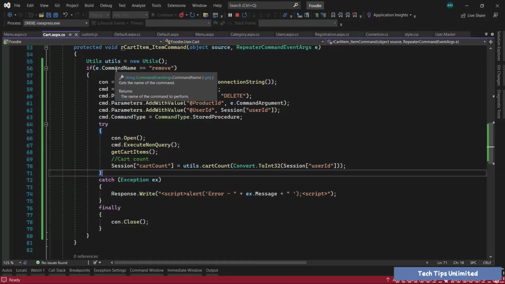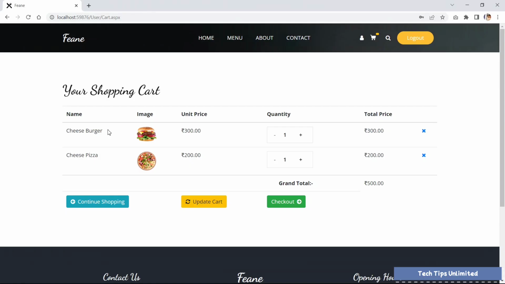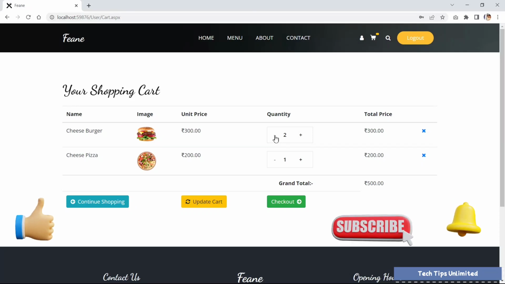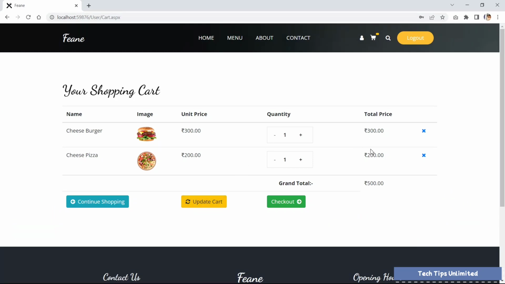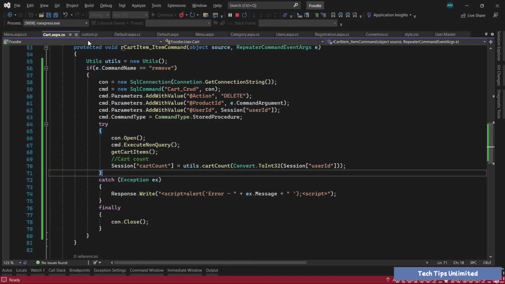So we have done the remove part. Now we're going to do the update part. Here in the design, you can see the update cart button is there. Like when we want to increase the quantity or decrease the quantity, and we need to update the price, the total price. At that time, we need to implement the functionality. For that, on this button click event of update cart. So let's do it. So in the design part of cart, that is where it is. Okay, let's close this, the default one.